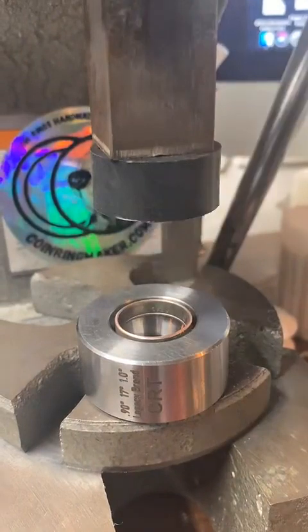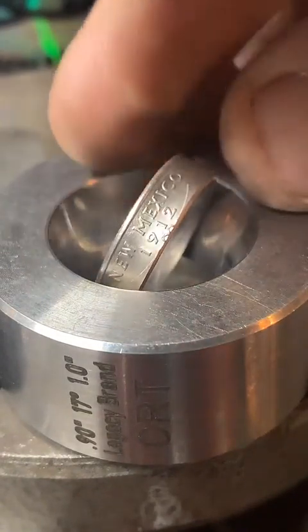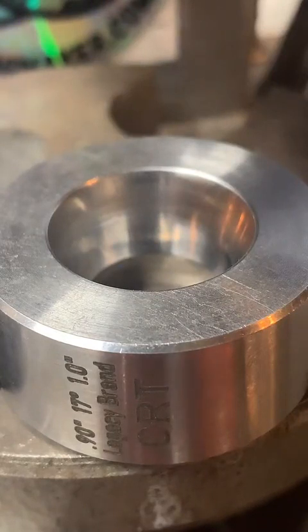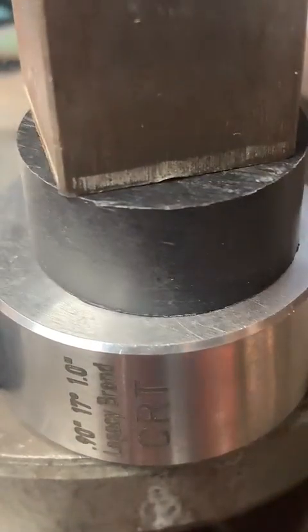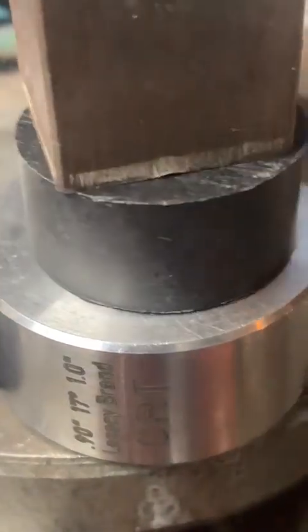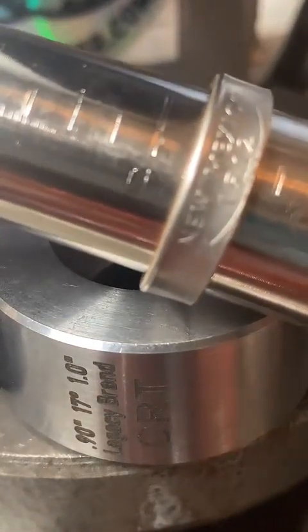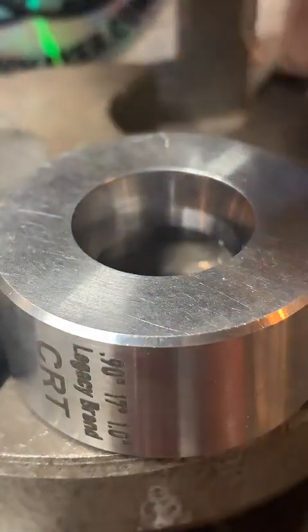Sorry. We'll get you a little closer here. How's that look? That looks pretty good to me. Let me check the size on it real quick, guys. Gotta make it a little smaller. We'll do this side. It's right on the edge of a size 9. It's like a quarter size too big. So I gotta flip it over and reduce it a little bit.